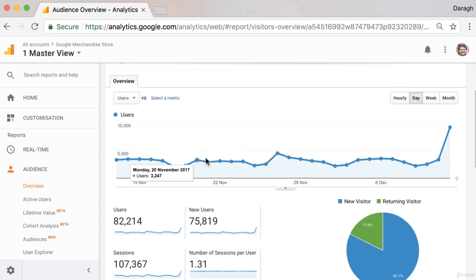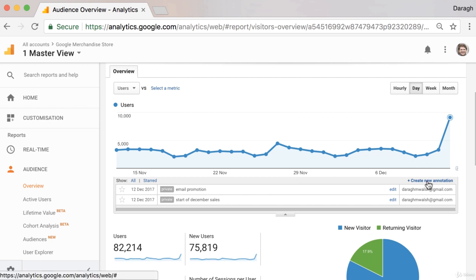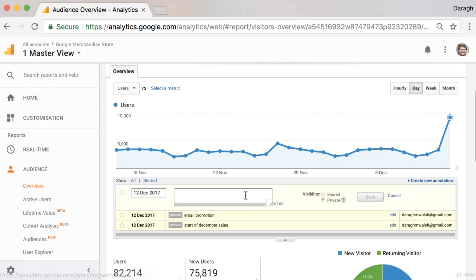And one cool thing about seeing it on a daily basis like this is that you can actually select one of the days, and you can also add a note in there. So you can use this annotations feature to add a note and maybe explain why there's been a peak in traffic like that. And I've added it before here. You can just type it in and click save.